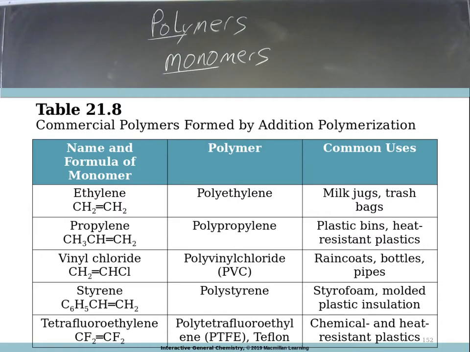Almost everything you touch has got some plastic component on it somewhere, and really very much of sort of the industrial side of modern life is saturated with polymer chemistry. So it was really exciting when these things were first discovered. You know, they were almost like miraculous materials that were able to change the world in a lot of ways. So that is polymers, and that actually ends chapter 21.